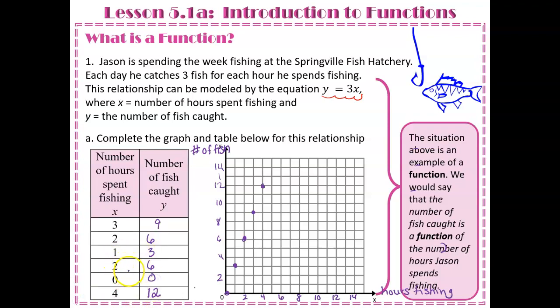We talked about what things are when they're functions. That means for every unique x, there's a unique y. Also, if we were to connect the dots here, you would have a straight line. So this is a function. If you would draw a vertical line anywhere on this graph, it would only go through one point. So that's also another reason something is a function.